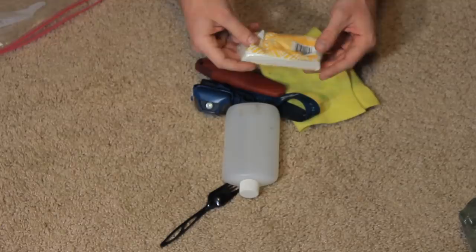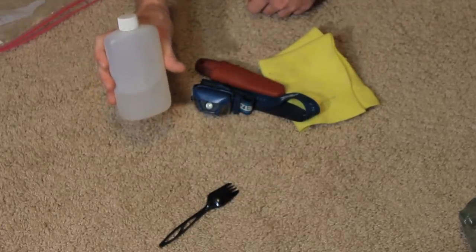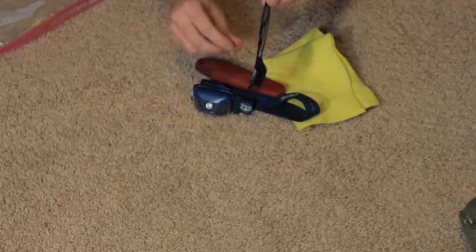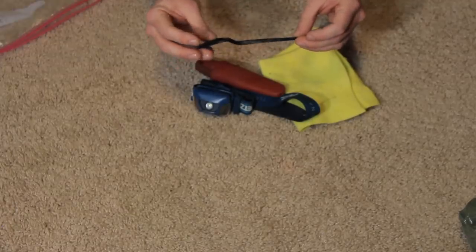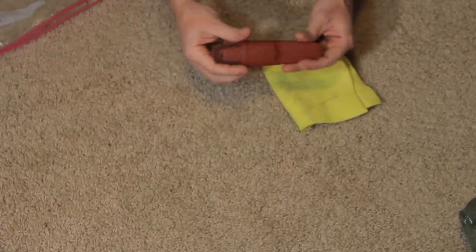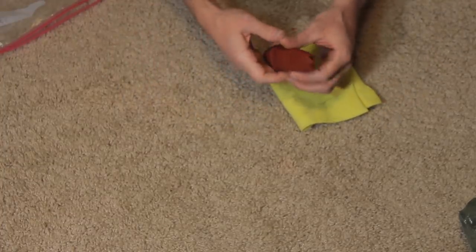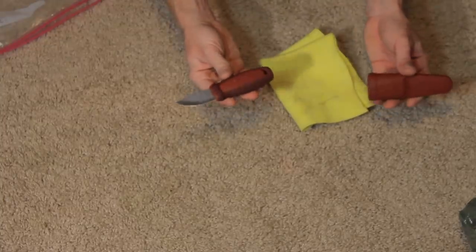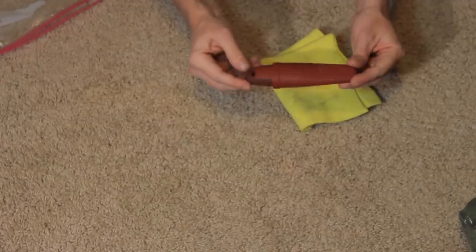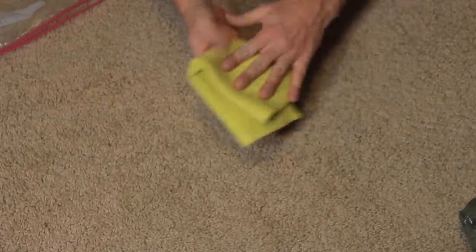I have fuel for my stove and an ultralight spork — I always use these; they're from KFC Famous Bowls. I have a Petzl Tactikka headlamp, my bushcraft knife, and my Mora Eldris. If we're having a hard time getting fire started I can split some wood with it, make some feather sticks — that'll help fire prep. This is a little chamois cloth, pretty lightweight, nice to dry any wet gear.